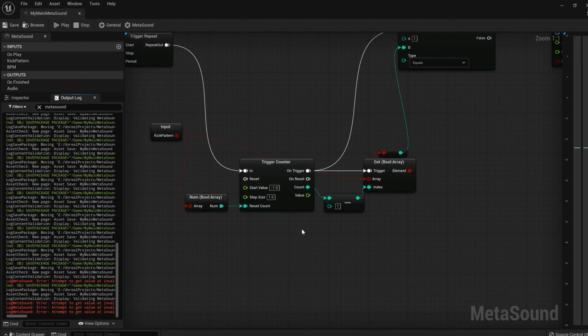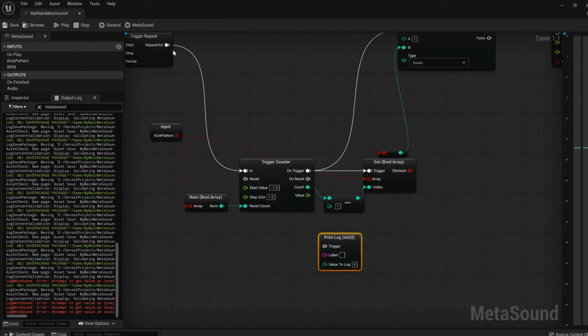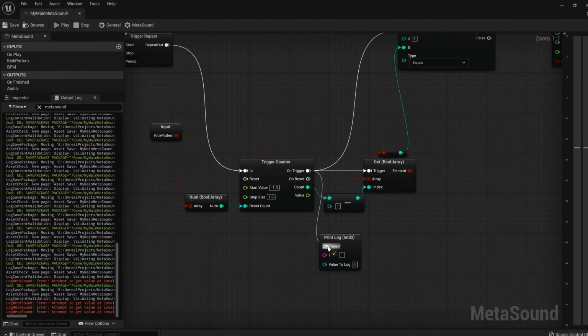Yeah. So print... I guess my integer. So let's see what it's printing at. I guess it'll be on this trigger here. And then I guess I should do what the result is.